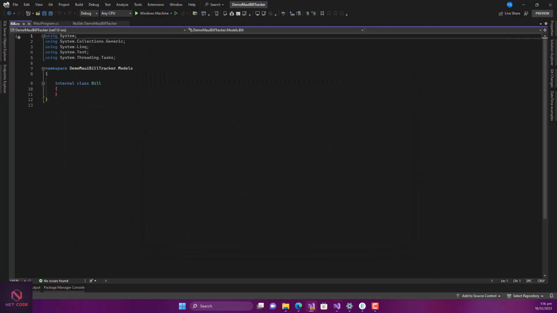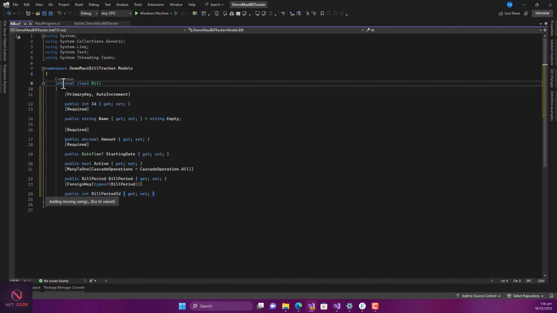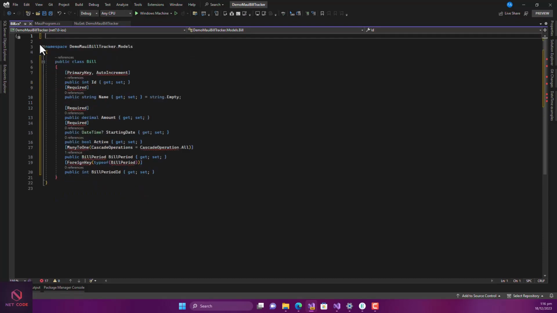And now with this build class, we are going to be using these properties. So let's first set this to public. We can clear these things from the top here.